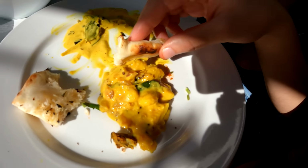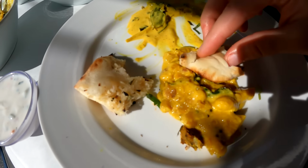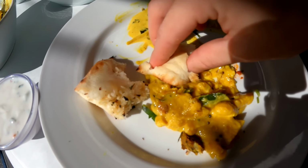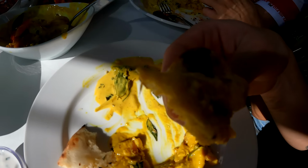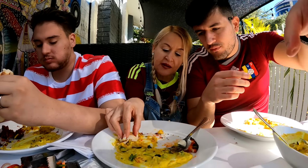Really good. I want to try it because I have never ever tried this over here. I'm gonna get some pieces of jackfruit on here. Gonna get my naan really curried up. Let's go for that bite. Rica. Oh yeah. I taste some mango there. Delicious curry, a sweet curry. Delicious. Salsa for mango, wow, it's original, eh?